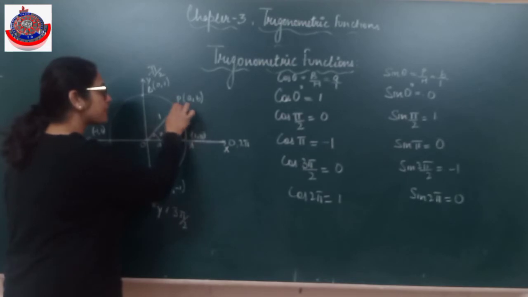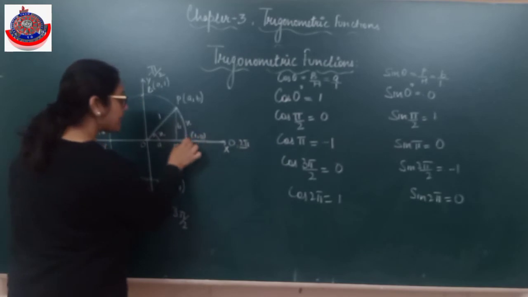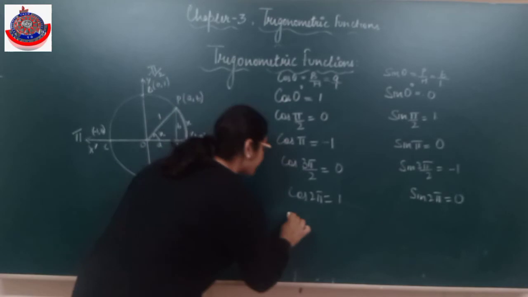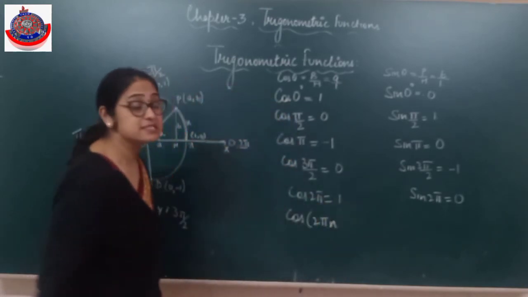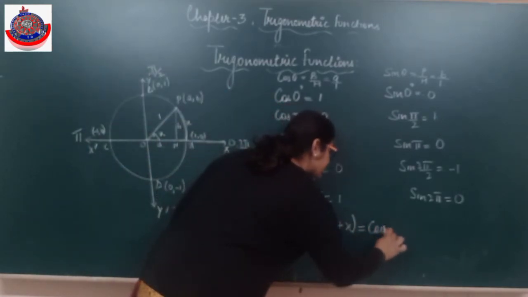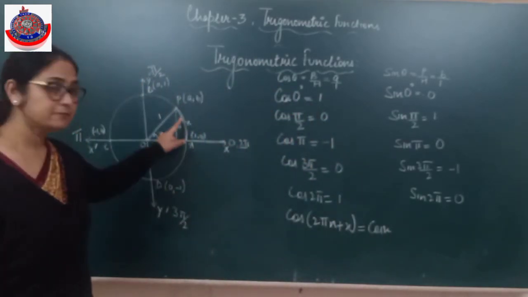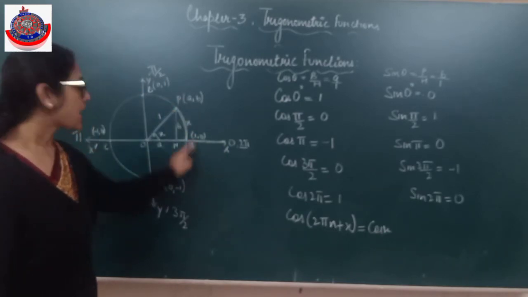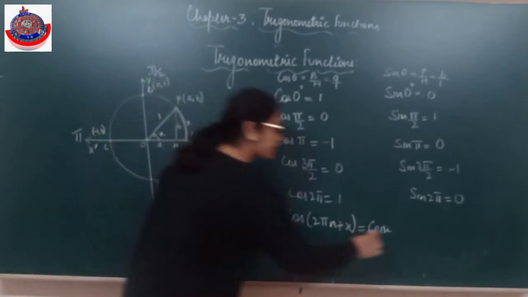So if I need to find this, because all the angles we have found are with respect to P, then after 2 pi I have moved x more. So if I say cos of 2 pi n, where n is the number of circles we have taken, plus the angle x added, then I come back to cos x only. There will not be any change because I come back to point P again. One circle complete and I add angle x, and I arrive at P; the next circle, add angle x again, and I arrive at P. So always remember, these two are very important results.